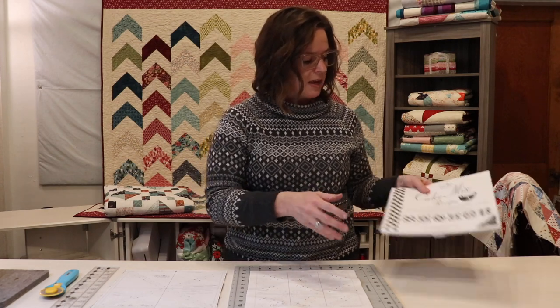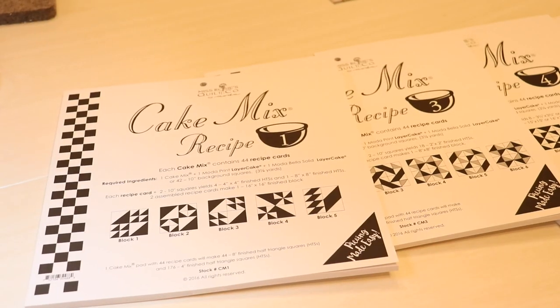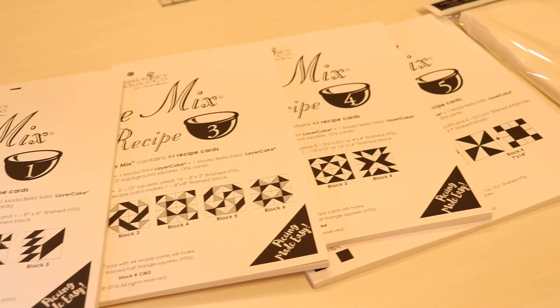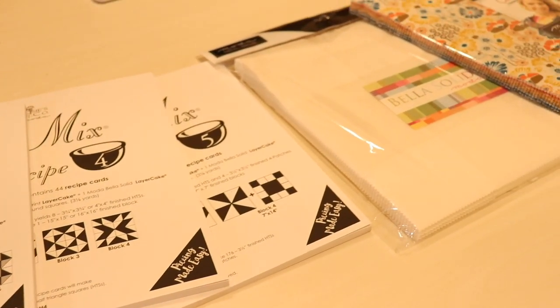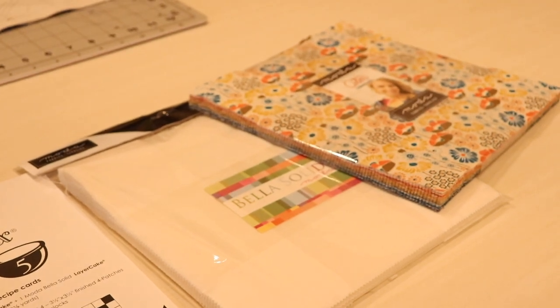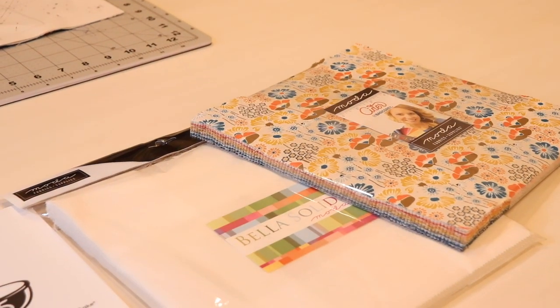So what a cake mix is, it's a pad of pre-printed papers that has dotted lines and solid lines on it. And the majority of the time what you're using them for is to create half square triangles. And a few of them, like the number 5 and the number 8, also have 4 patches in them.